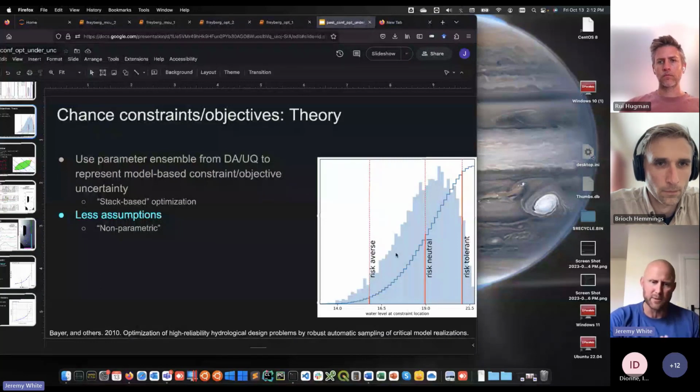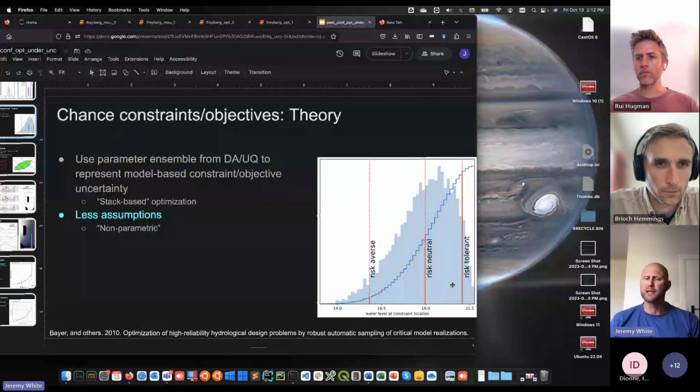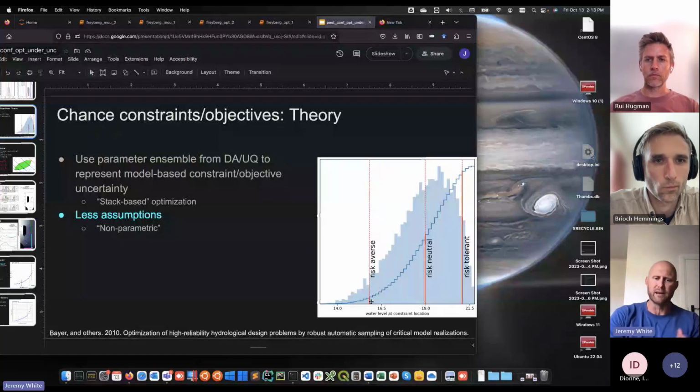Some of them are at 19, some are less, some are greater. Well, if we want to be risk averse, if we want to make sure when we go to the site and we start dewatering that we're actually going to get to that value of 19, we have to overpump, right? We actually have to draw the water level down lower so that we have some statistical confidence that we will actually achieve at least 19, if that was our objective.